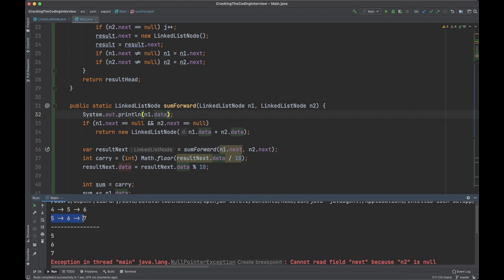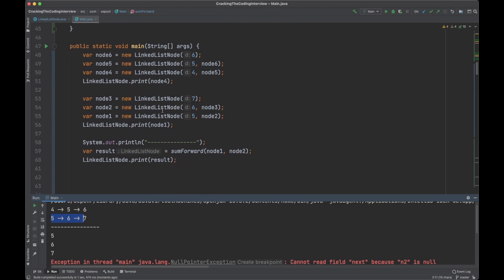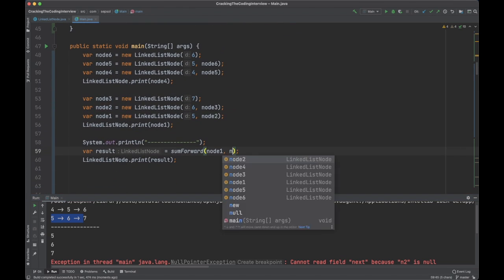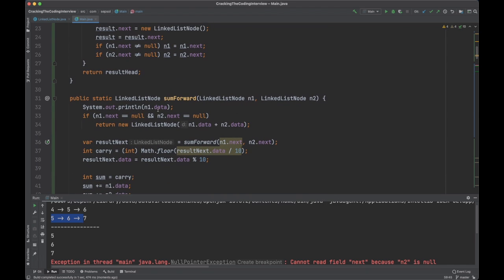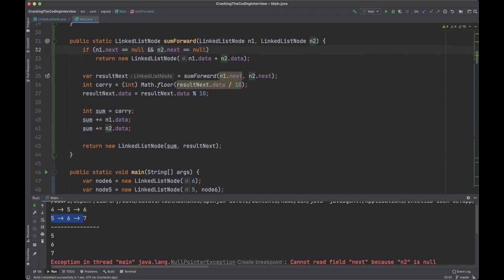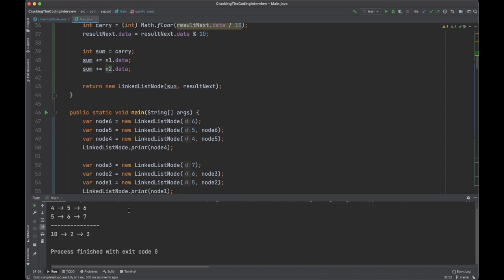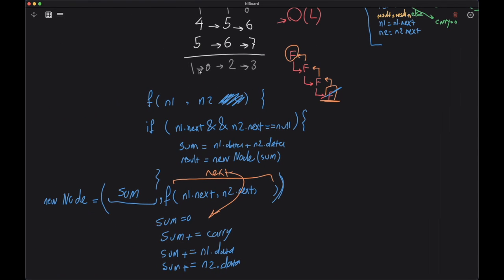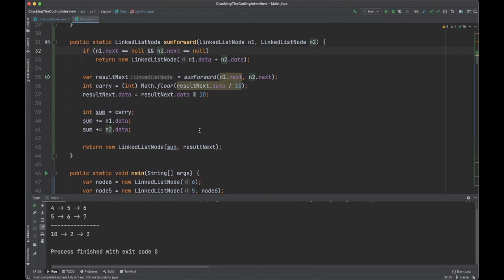So 5, 6, 7 is for N1, right? Am I passing? Oh, god damn it. Node 4. Sorry. Okay. Hope this works. 10 to 3. So 3 to 10. That 10 has to also be checked for.